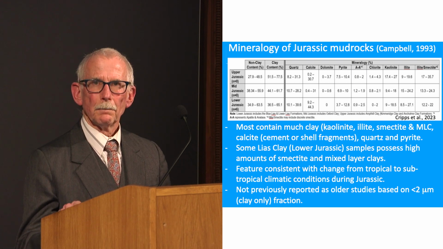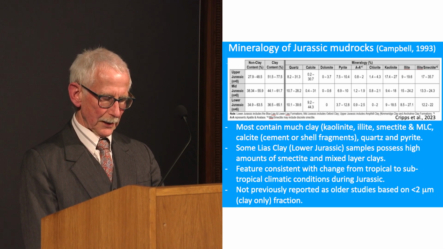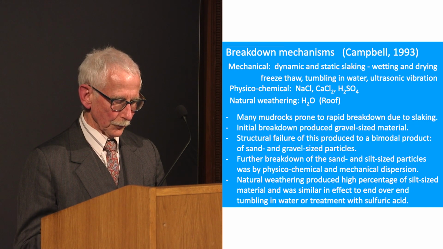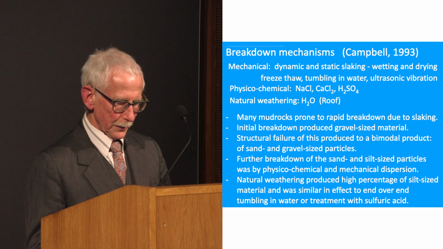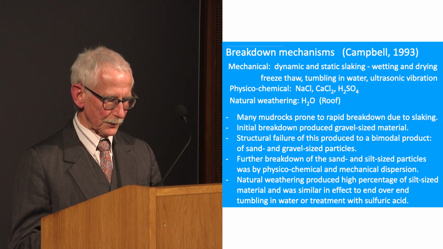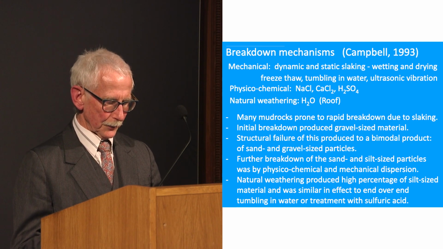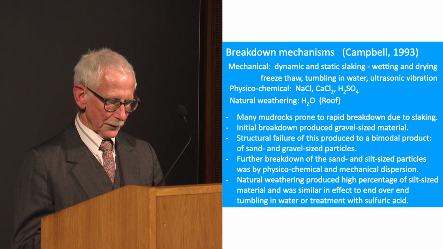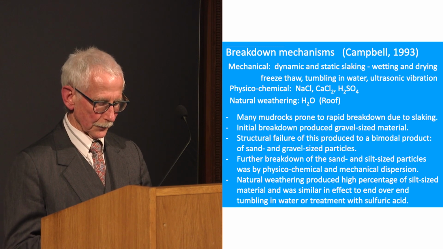Ian also studied the breakdown mechanisms in these materials using various slaking tests, for example, wetting and drying, tumbling in water, and freeze-thaw action, and also chemical treatments that would interact with clay minerals and remove cements. The extent of breakdown was monitored by particle size analysis. He found that slaking produced gravel-sized fragments and that the breakdown into sand-sized particles was controlled by structural weaknesses in the material. Breakdown of sand-sized particles was by the shrink-swell action of clays or mechanical grinding or impact of particles.